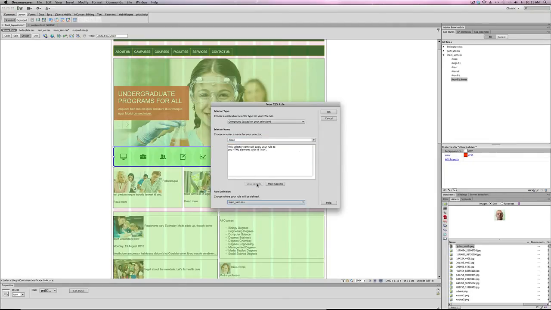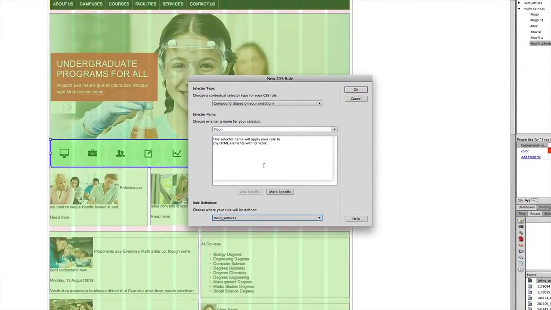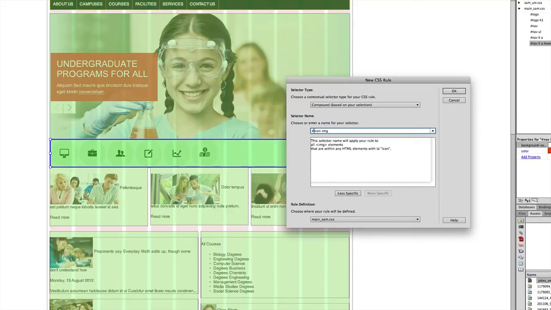Well, we may not have touched so much on the EMs, but they are also units of measurement. Roughly 1 EM is about 16 pixels for most web browsers, but that's just a generalization. So here I'm going to use 2.7 EM for that. So I'll go and say icon space img, okay, images within the icon.